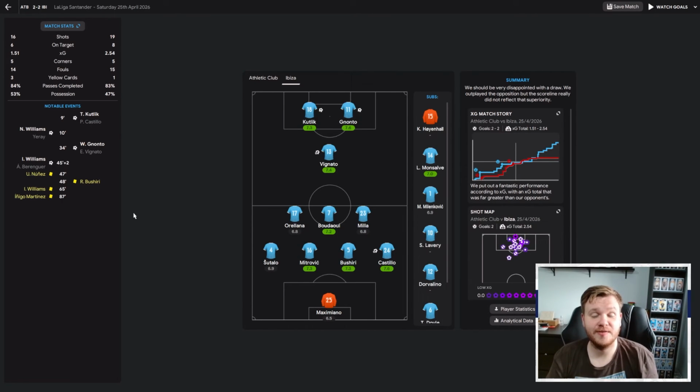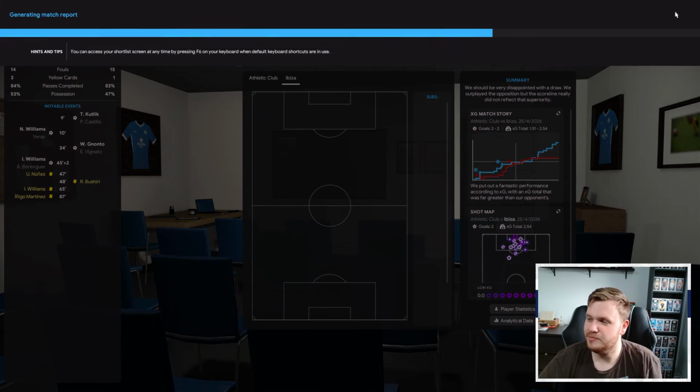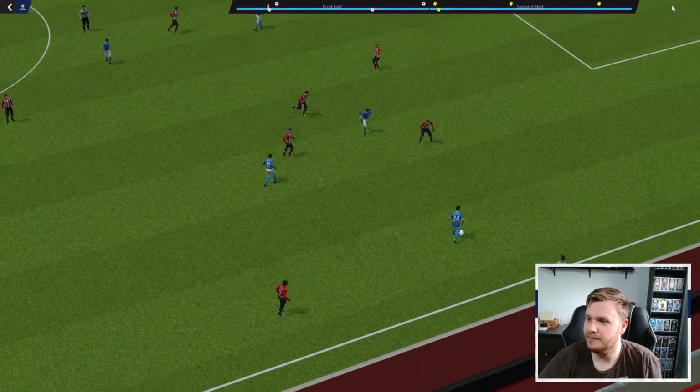I don't know how this really helps us in the grand scheme of things in trying to get in the top four. I'll take a look at the league table after. But if you see our xG, we did outperform them in terms of expected goals, and we had more shots than them in general. But yeah, it's not a terrible result. We just watched the goals, so I'll turn the speed down so you can see what we saw. I'm not at the Braga game yet. I just wanted to recap the goals before we move on into that important game.